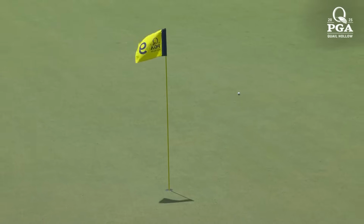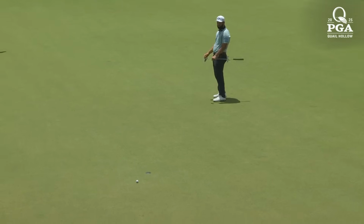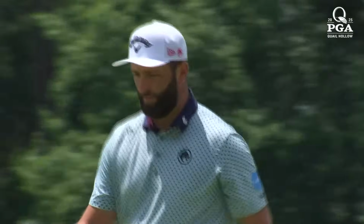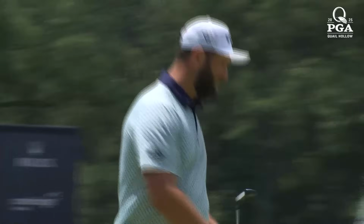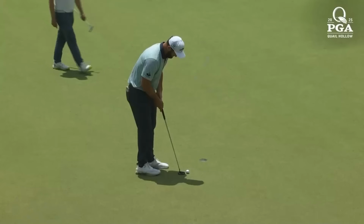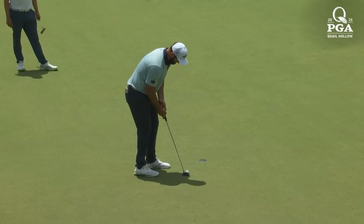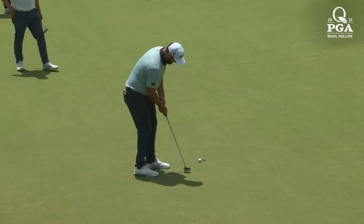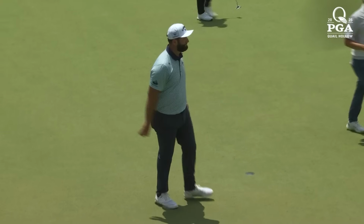What an approach. Again. See if Rahm can finish with a birdie. Yeah, this would be nice. A little turn at the end. We didn't give him a lot of talk pre-tournament, but coming in here, we know he has the length. We know he has the ability. Hasn't won a lot on the other tour, but never count him out. Has been in the top 10 though throughout the year on LIV and here.